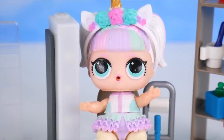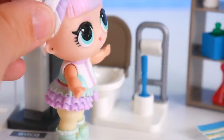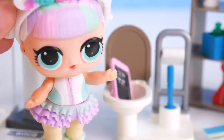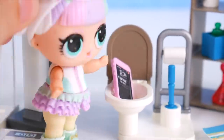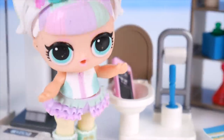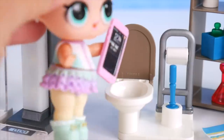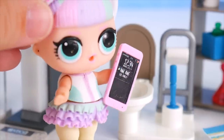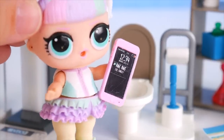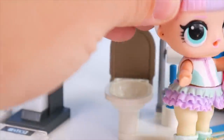Ring, ring, ring. Oh, my cell phone. Let's see, I think I got it here somewhere. Oh, here it is. Hello, hello? What? Oh no, what just happened? Oh, hello? Oh my goodness. I dropped my cell phone in the toilet. This is a disaster. Ew. Oh, okay, let me just get it out here. Oh, ew. Oh, hello? Oh, now it's not working. Ugh. Oh, yuck. I need to find a place for this and wash my hands.